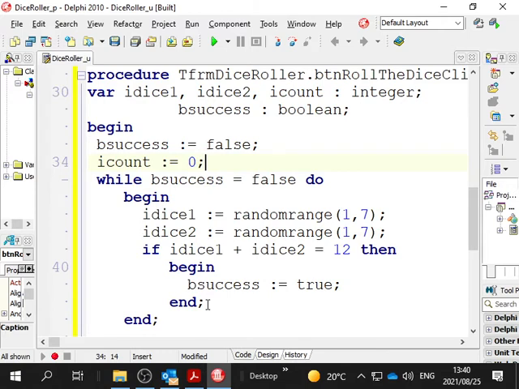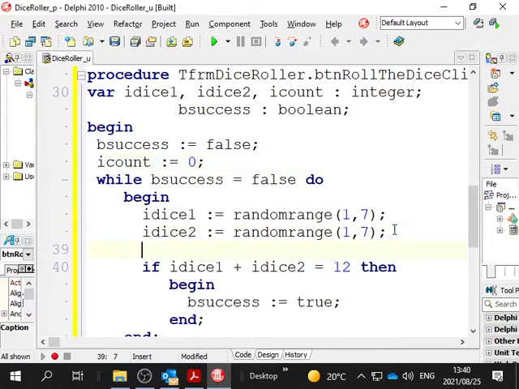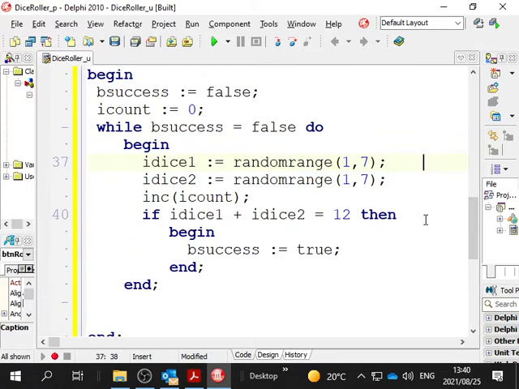Now we have to make the decision of where to put our increment count. Where do we add 1 to our count? Well, I think I'm going to put it over here after I generate the two numbers, and that's it. And then all we have to do then is display our count somewhere.